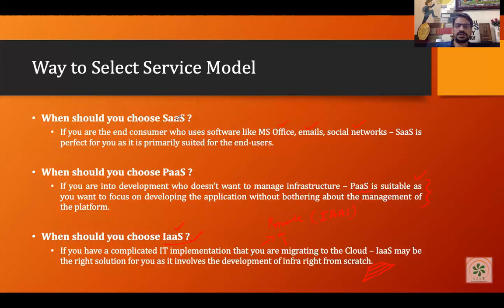So these are different requirements in which we can choose any of the services that we require from the cloud service provider.